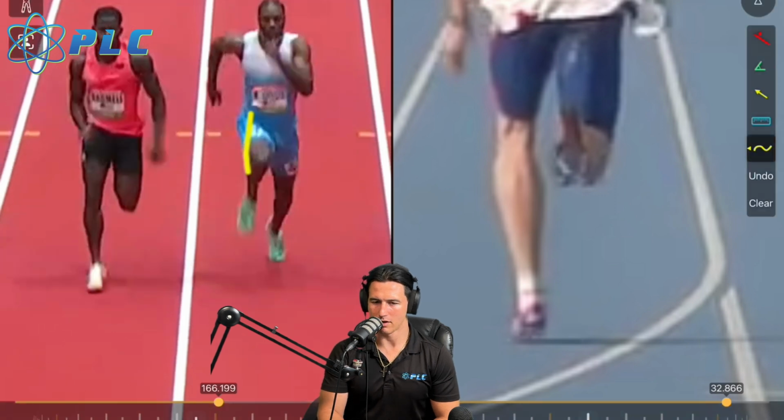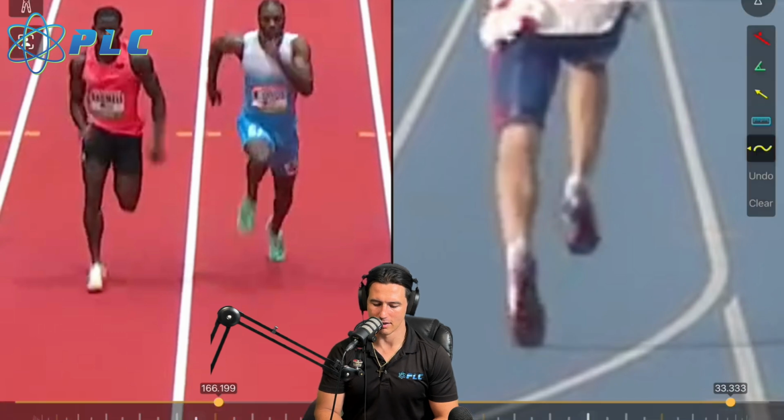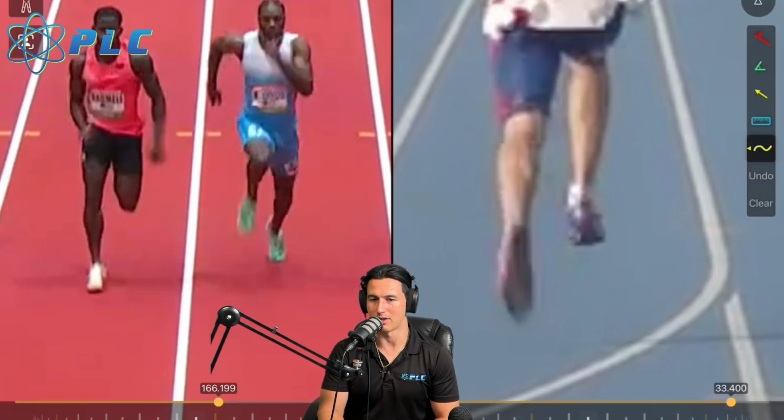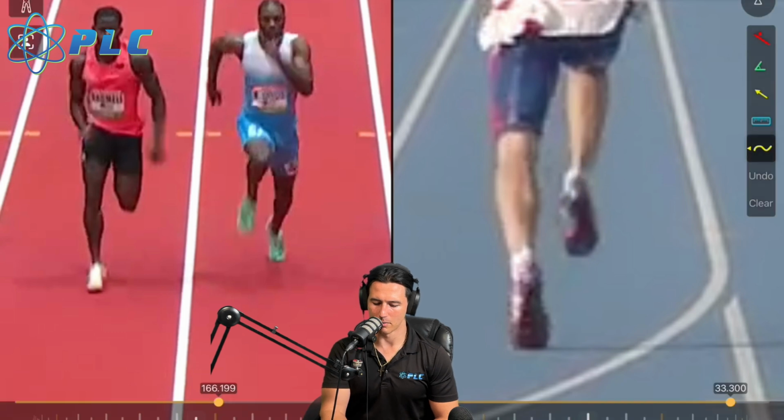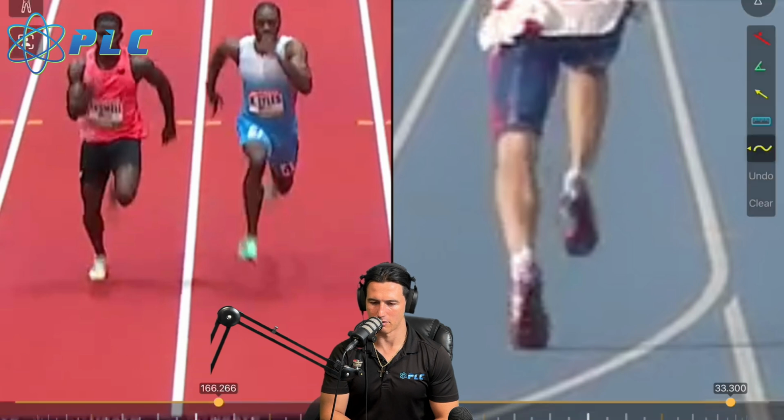Now, what this does, and really what we also want to be seeing, is you can see the foot is a little bit more inside, the knee's a little bit more outside. As he goes from backside to frontside mechanics, those are going to switch. So now we're going to get the knee to be a little bit more inside and the foot to be a little bit more outside. That would be the goal. Christoph doesn't do that as well, but that would be the goal, to be able to get more of the knee to come straight through and more of the toe to be able to come straight up. Noah Lyles does a really good job of being able to do that. It's one of his biggest strengths, is he's able to get that knee to come in and then the toe to be able to come straight up very, very effectively.